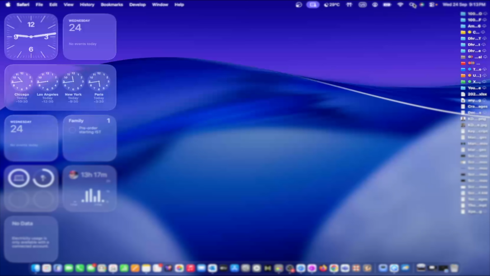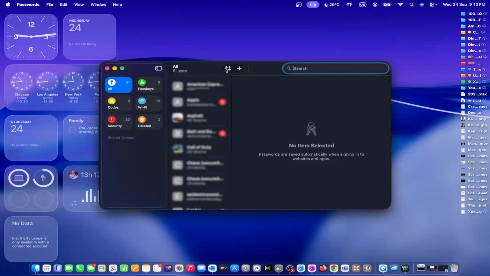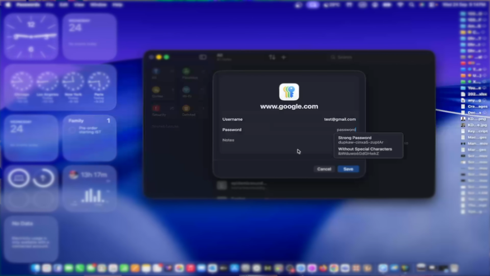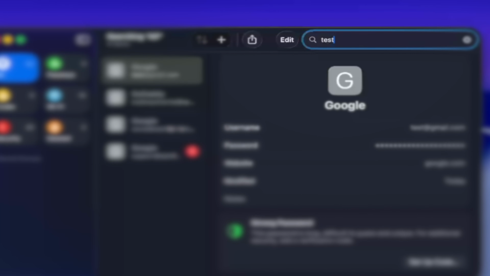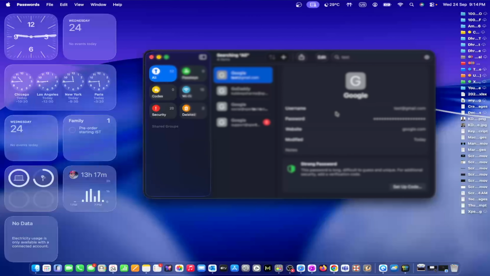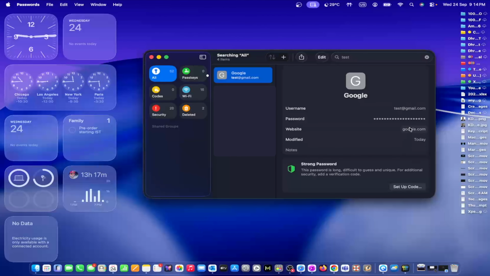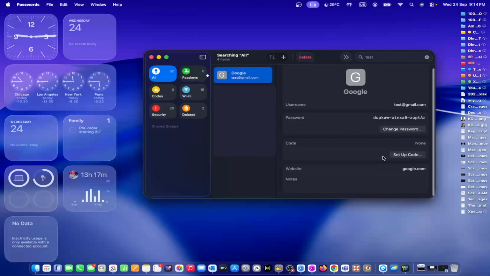Apple has turned Keychain into a full-fledged password manager app. Click on the Spotlight search, look for password, open, this is your app. You can conveniently add passwords, usernames, and websites to this app. In the app, you also get a strong password recommendation. If you have multiple passwords already in this app, you can conveniently find them, choose any specific result to reveal the username and password. You also have the option to edit this information and make any changes in this window. If you wish to delete, you can click on this delete button and confirm.